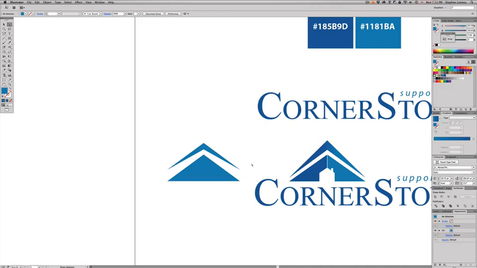We're now going to hit A on our keyboard. We're going to hover over this point. We're going to hold Shift. We're now going to hover over this point. And you're literally just going to hit the down arrow. 2, 3, 4, 5, 6. Depending on your scaling, you might need to hit it a couple more times. Hit it about 8 times. You can also click these and move them whichever way you want. But then again, you've got to hold Shift while you're doing it so you don't screw up anything. All right, cool. So now we have our main shape with the shape that is on top of it.